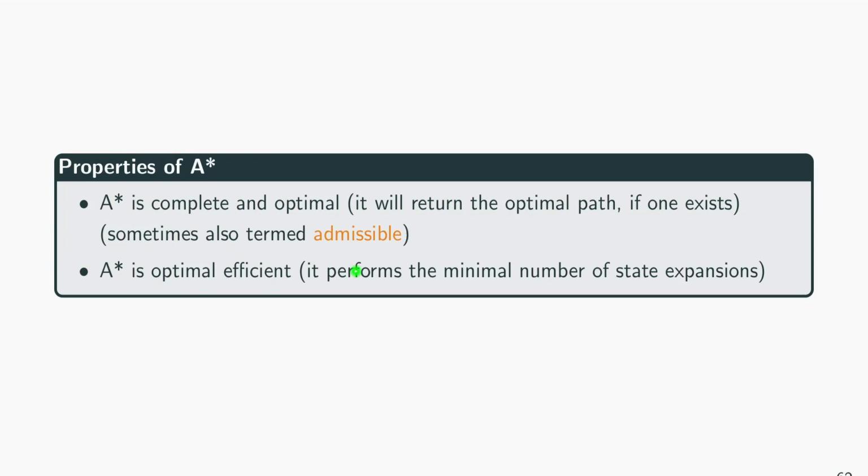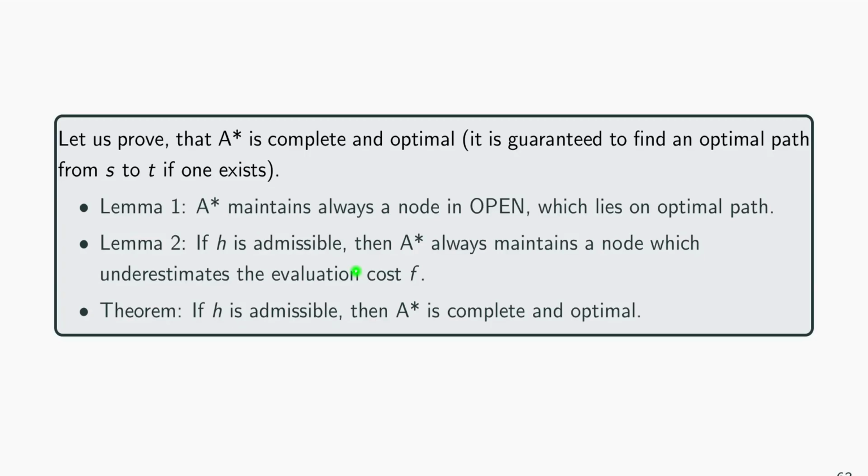What I find confusing is that at least in this old paper, this property is also sometimes called admissibility, which is, of course, different from the admissibility of a heuristic. So I try to stick to just complete and optimal for clarity. And then what we don't discuss that much is this optimal efficiency, but that's also important. Okay. And then, as I said, this is based on this original paper. So what they did is that they had 2 helper lemmas, and then finally one theorem showing that A star is complete and optimal. And we will just try to go through these steps.